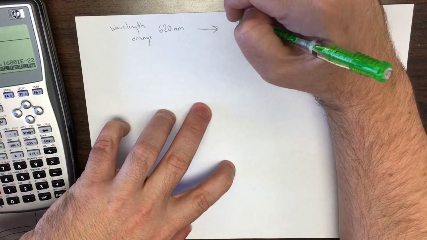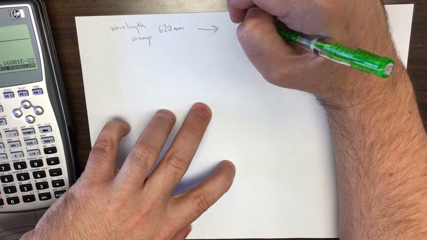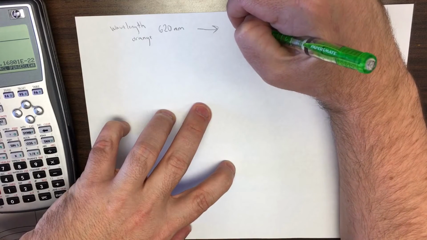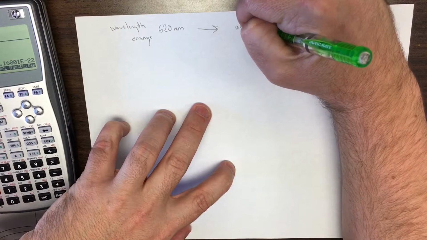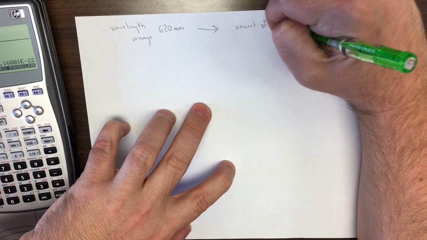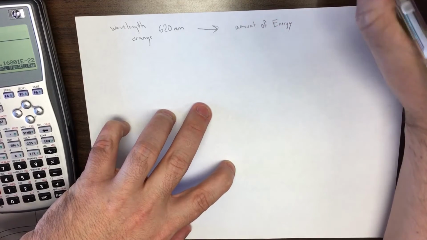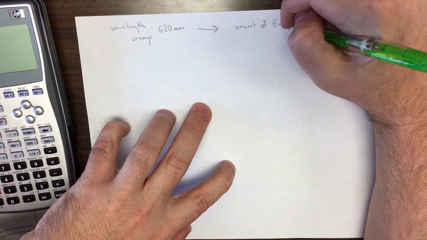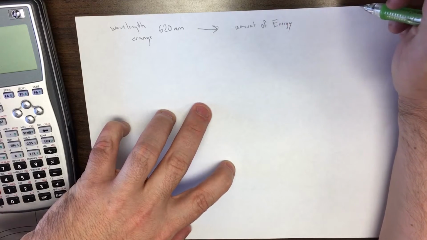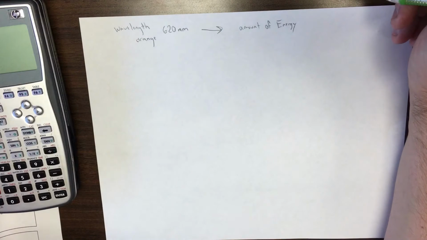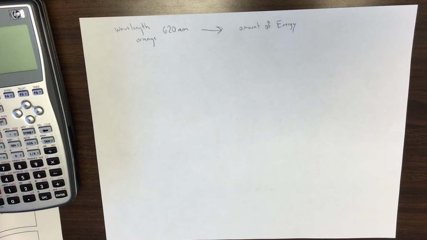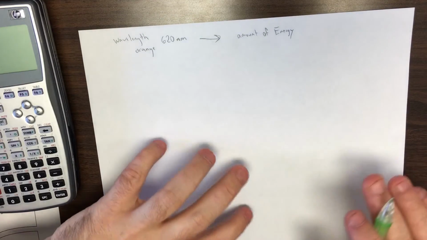And we want to find the amount of energy. So the amount of energy that light has. Or sometimes they'll ask this question, the amount of energy in the transition, which is just how much energy the electron jumps up or down to. That's the same thing. You're still looking for energy. So no matter how they phrase it, just remember you're looking for energy, and it's the same deal.